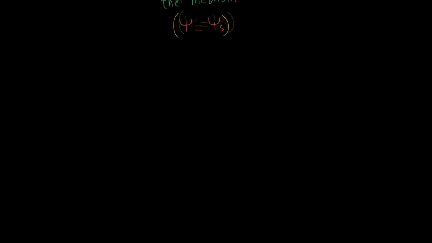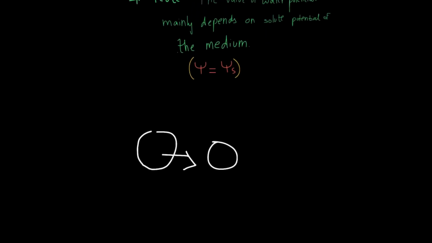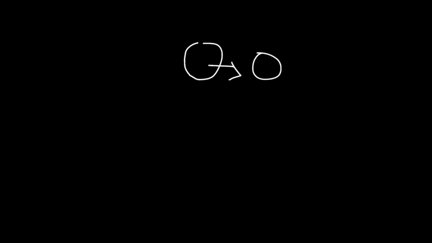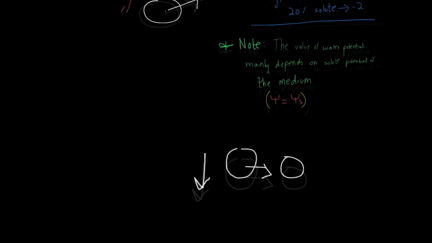For example, you take distilled water, right? There's pure water, there's nothing added. In this case, the water potential or the solute potential is 0, because it has no sort of impurity mixed. However, when the impurity mixes, the value becomes negative. So the value of water potential decreases. Now the water has lesser tendency to move out of the solution, right?